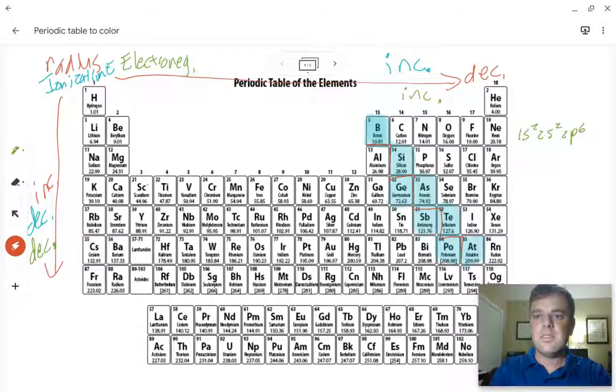So we have essentially fluorine is the most electronegative element. It will pull electrons to it. And francium over here does the worst job of holding on to electrons. It's the easiest to essentially remove them. That's where electronegativity and ionization energy kind of go hand in hand, in that if you have a high electronegativity, you're pulling electrons towards yourself. And if you've got a low first ionization energy, then you are not holding on to your electrons very tightly. It's easy to let go of them.